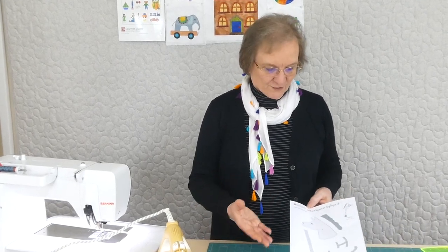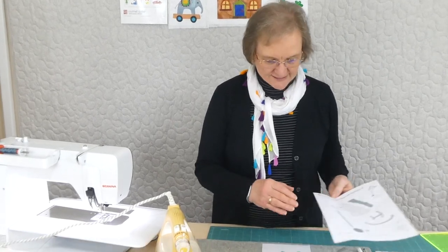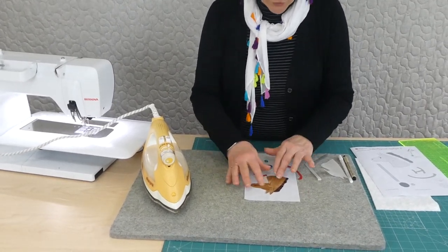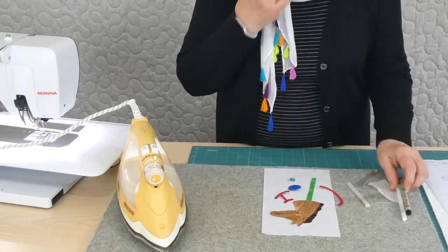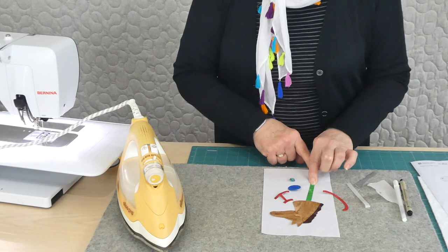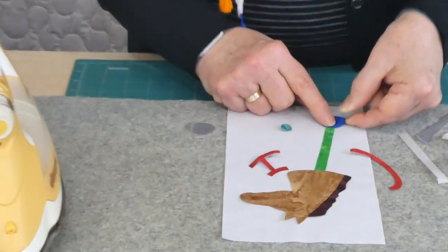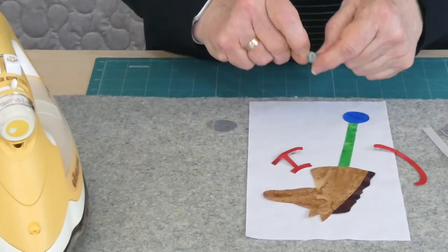If you're already getting the pattern, you're going to have something like this that you can download and print with all your shapes ready to trace. I've gone ahead and started positioning my pieces. I'm doing fused raw edge applique and I've got a lot of pieces in place — nothing's ironed in place just yet. I'm going to carry on now. I've got the stick here for the little hobby horse and I've got a wheel to go on the bottom. Just keep an eye on where your seam allowances are going to go if it's going to be stitched into something.